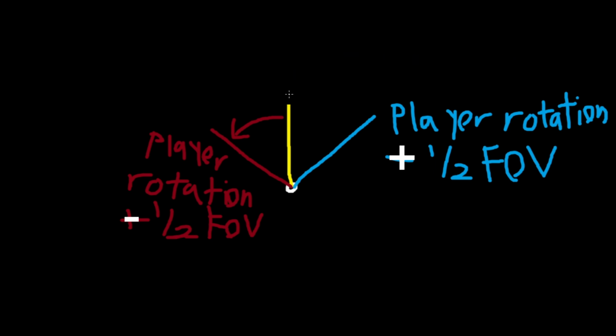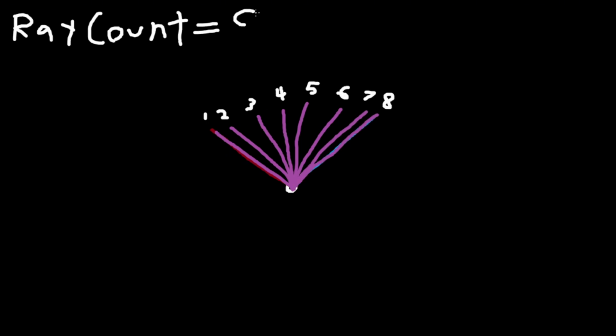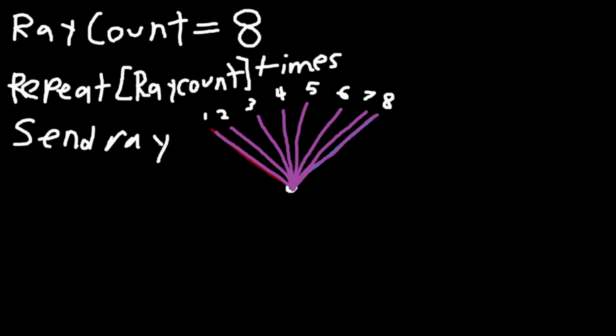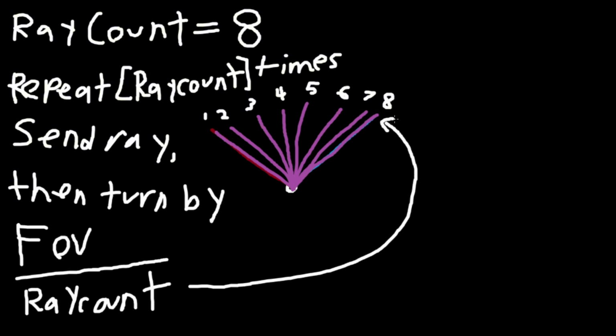The angles between each of our rays will be congruent because we rotate each ray by the field of view divided by our ray count. Since we're repeating this action for the count of our rays, we'll always end at the right side of our screen. Say for example, our ray count was 8. We divide the region from the left side of our view to the right side in 8 rays, each with congruent angles.